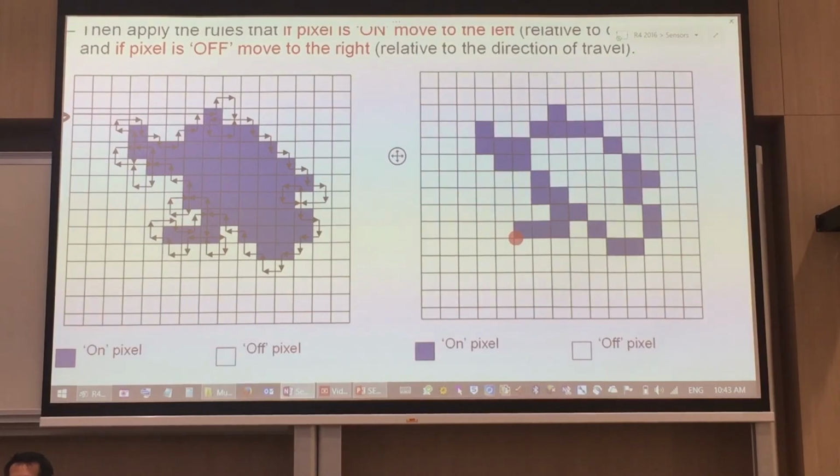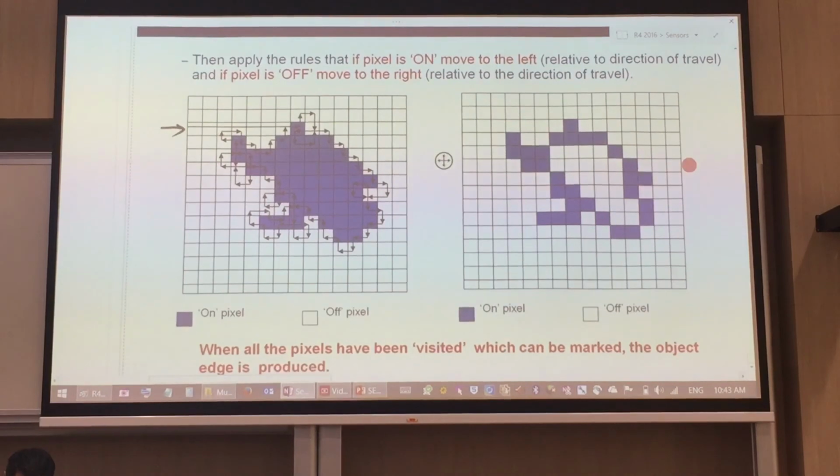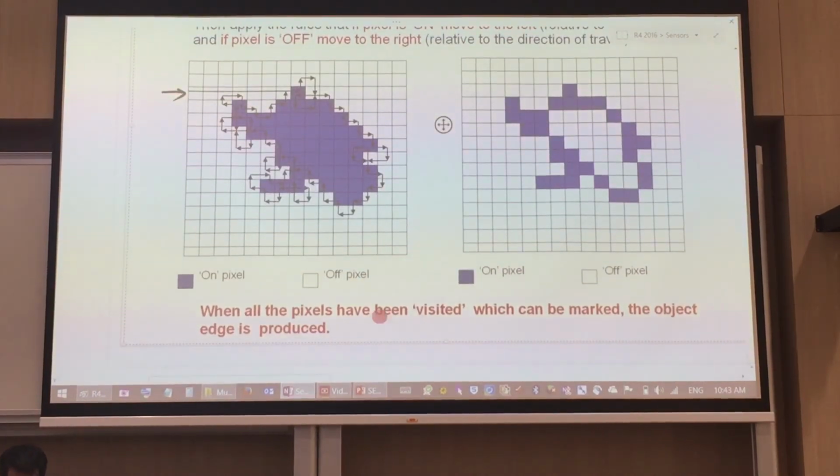This is one technique. So you can see that you need to do the programming work so as to be able to sense that edge. So when all the pixels have been visited, which can be marked, the object edge is produced. And once you have the object edge, that means you have completed your analysis of the object.